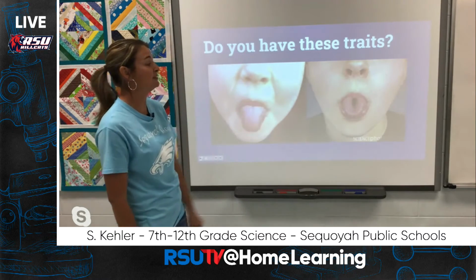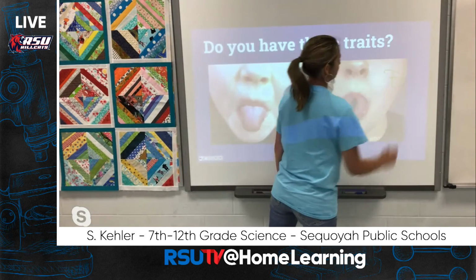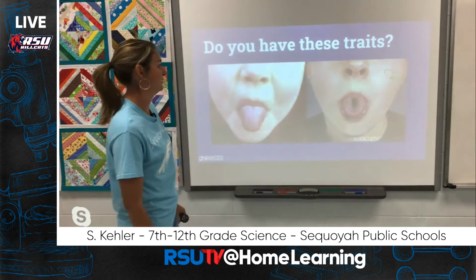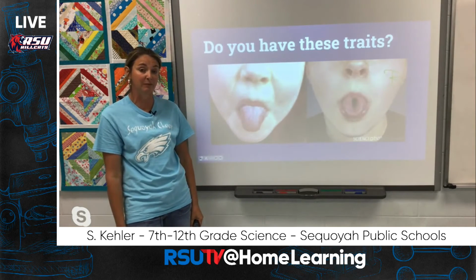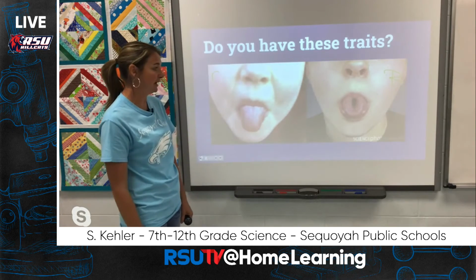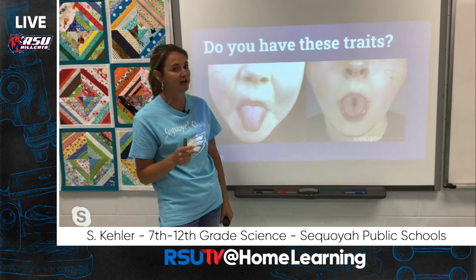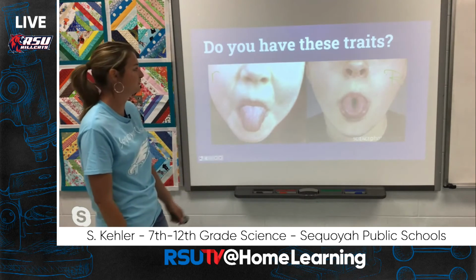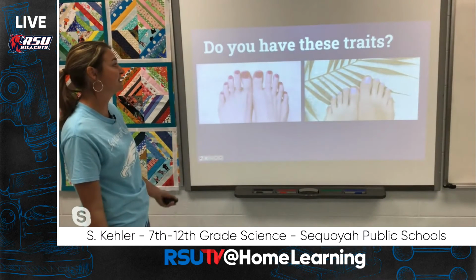So rolling of the tongue is actually a dominant trait. My favorite show ever was Friends. There's a whole episode where they talk about rolling their tongues and not being able to. So if this kid cannot roll their tongue, are they capital or lowercase? They're lowercase because it's a recessive trait if you cannot roll your tongue. It's nothing you've done wrong, and you're not going to learn how to do it. You just don't have the genetic code to do it. And then there's a whole bunch more that we can go through. This is another one.